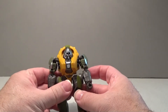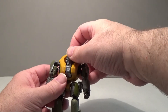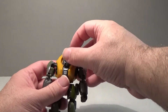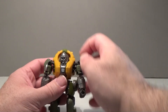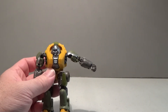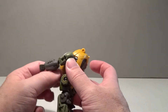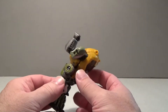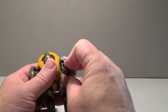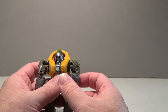Let's take a look at Brawn's articulation. He has about what would be standard for a studio figure. His head can be turned from side to side, just not very well due to the shell. It's not really on a ball joint, but it is on a hinged plate so it will shift down a bit. His arms can reach out to the side about so far. They rotate at the shoulder all the way around. You can bend his arm at the elbow almost 180 degrees. He does have a swivel at his shoulder, so it comes pretty close to the G.I. Joe battle grip.